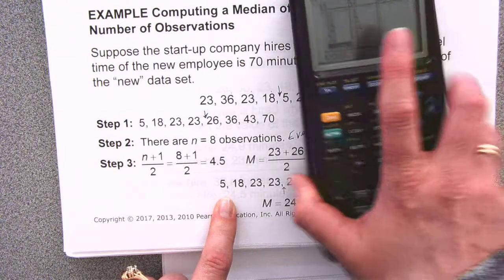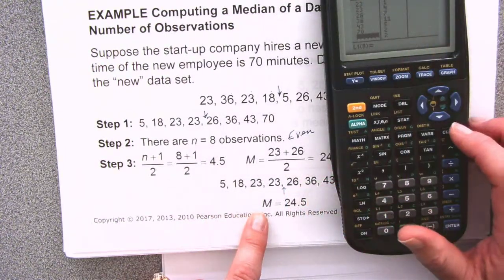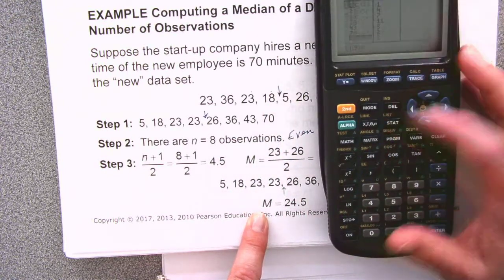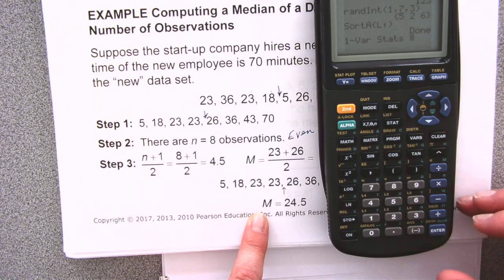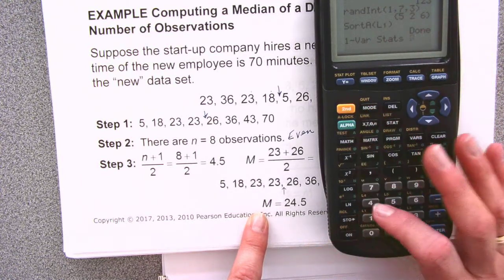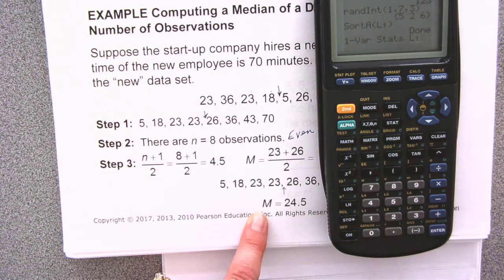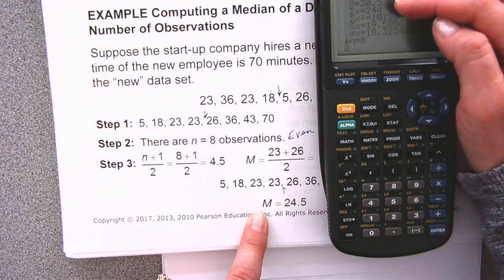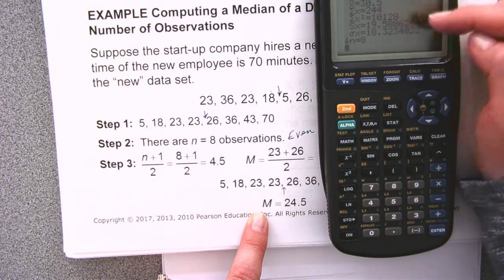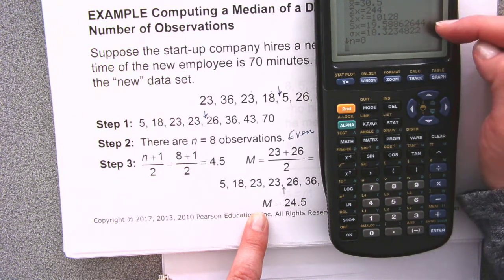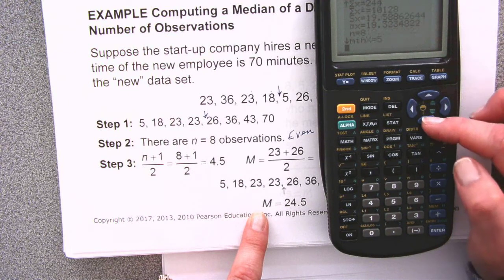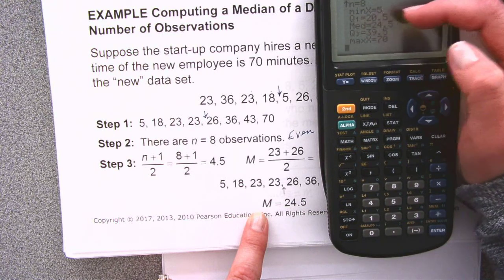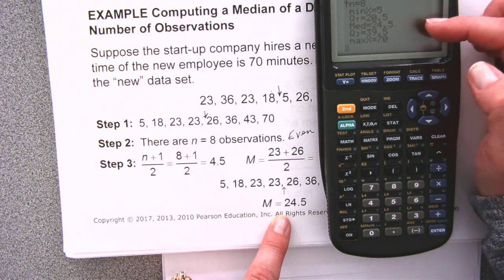Okay, also, look back at, so we have all that data in list 1. Then you go to Stat, Calc, 1-Var Stats again, and then put second list 1 to tell it which list we want the statistics for. And so remember that gives me x bar. It gives me the sum of the x values, the sum of the x values squared. If you scroll down all the way to the bottom, the third number from the bottom is Med. That's the median, 24.5. Okay?